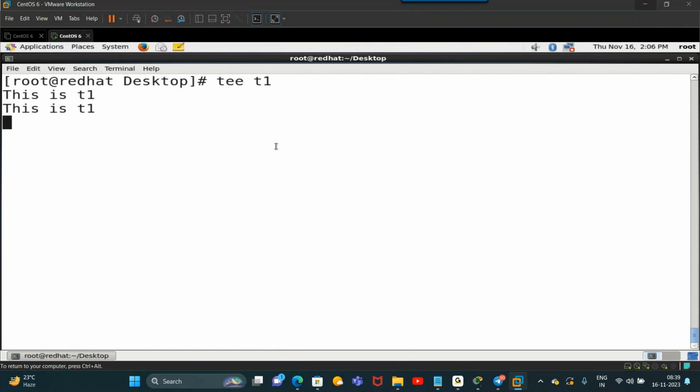Now if you observe, there only it is showing the output. It will display output while executing the command. Whatever you are typing, there only it will show the output. That is the use of this tee command, Control T. Using tee command, we can create a single file. We can create multiple files also. Tee space T2, T3, T4, T5 like that.